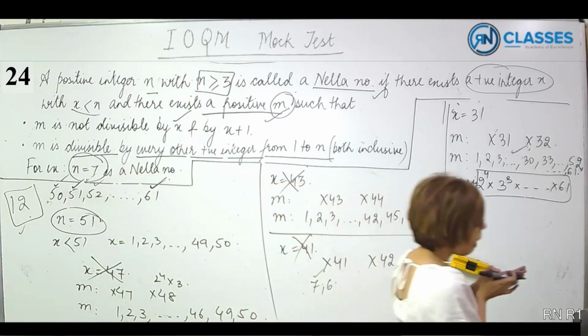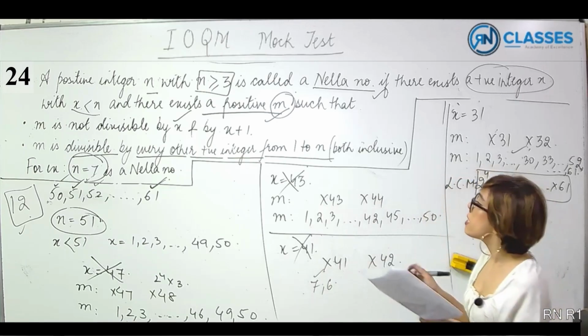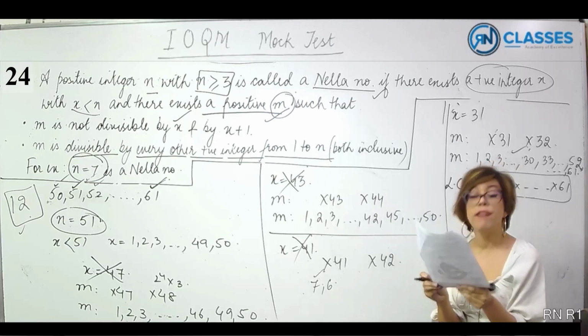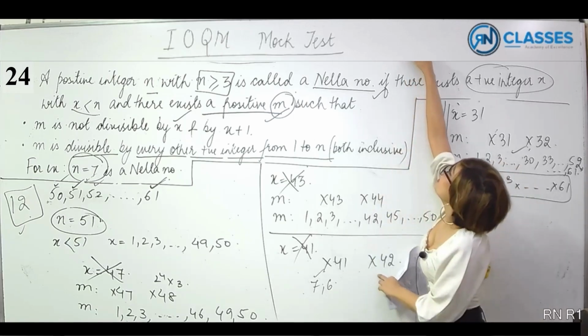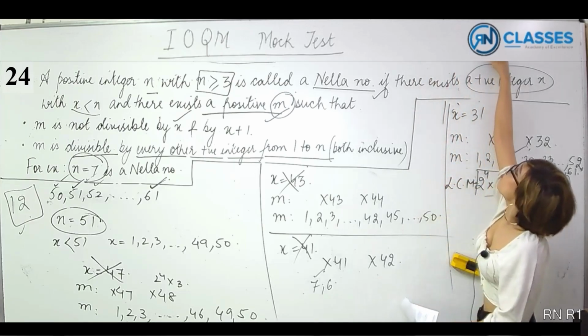Right? Now, I will continue with the analysis that I have done for the second part. Now, the thing is, for the second part, the question is, you need to find the number of Nena numbers from 50 to 2017, both inclusive.